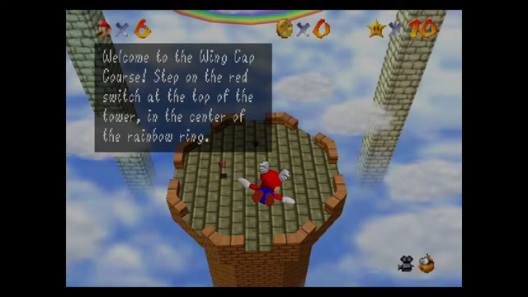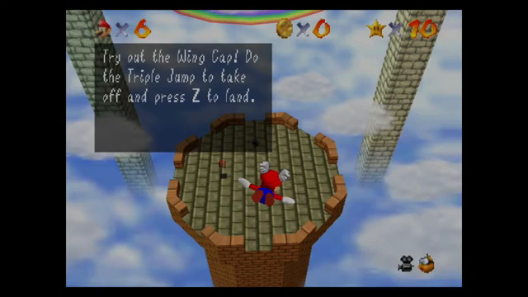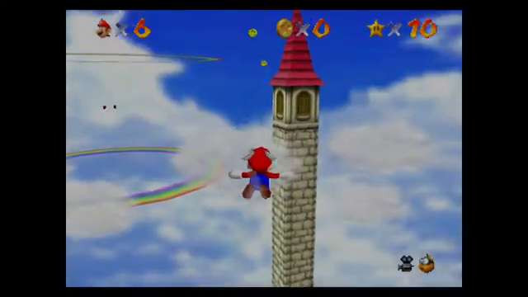Welcome to the wing cap course. Step on the red switch at the top of the tower in the center of the rainbow ring. When you trigger the switch, all the red blocks you find will become solid. Press Z to land. In this case, ZL.